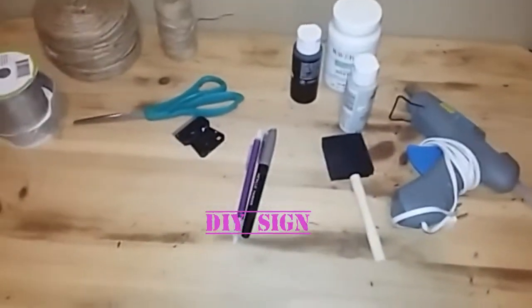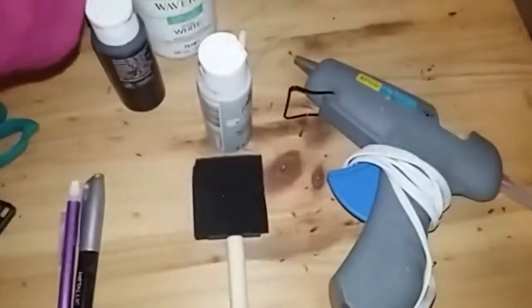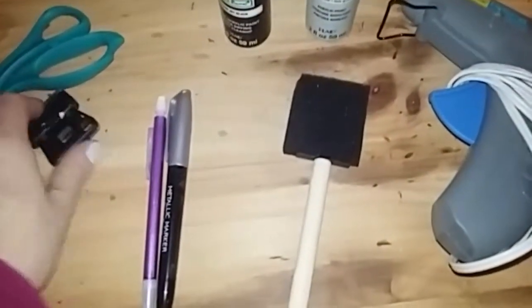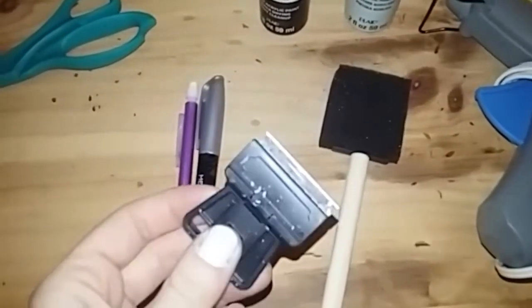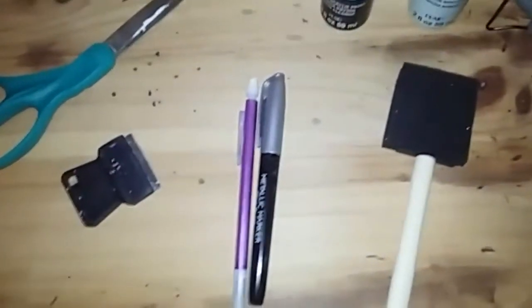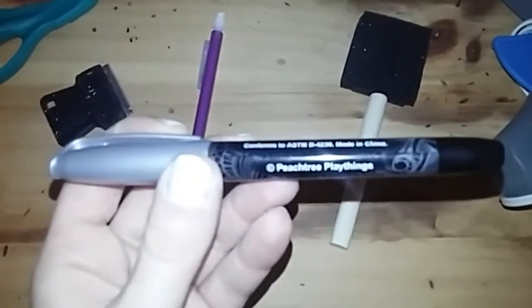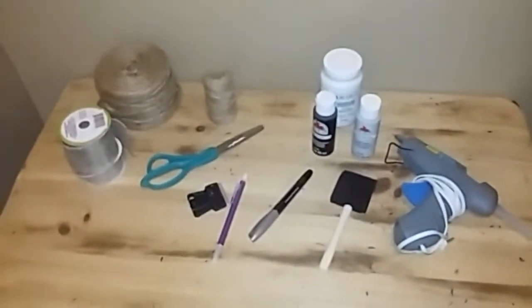For the project I'm doing today, these are the things you will need: a hot glue gun, chalk paint, and other paint — just whatever you want to use. I use these — they're my favorites. You'll also need a razor blade to take off the sticker on the sign, scissors, and I used this to make my bow so I can switch from side to side because it is a two-sided sign. I used bigger twine to hang it up, made a bow using two different ribbons, and also used this metallic marker from Dollar Tree to write on it. You'll need a pencil too.